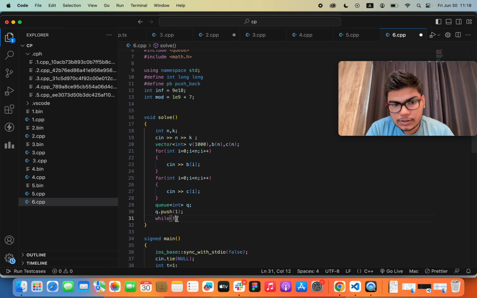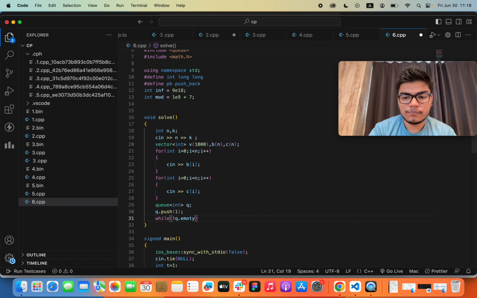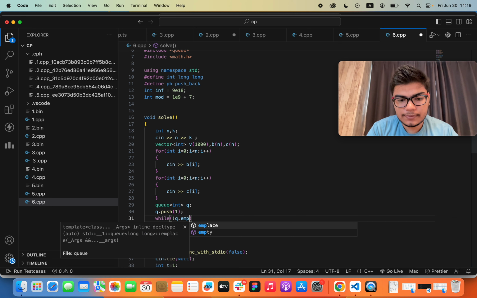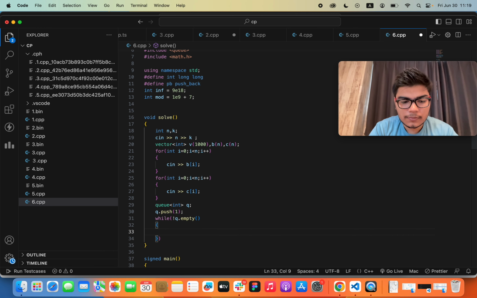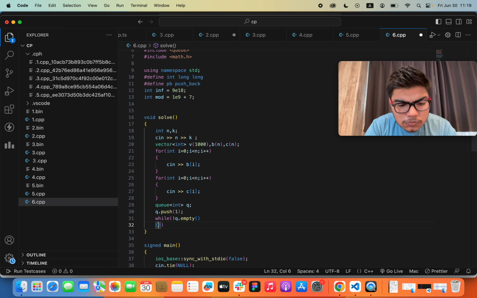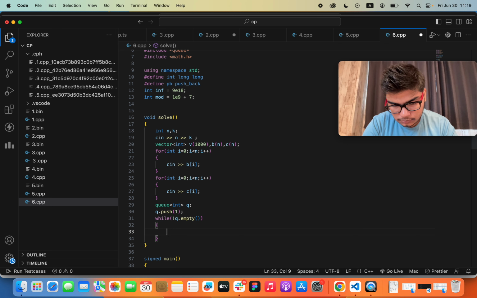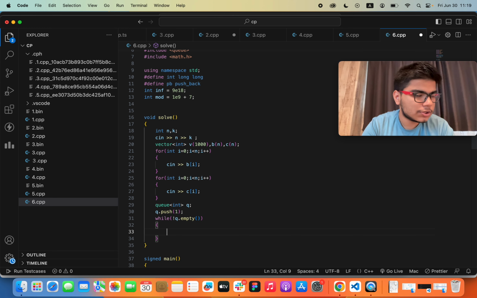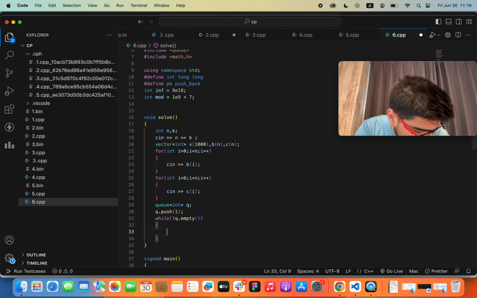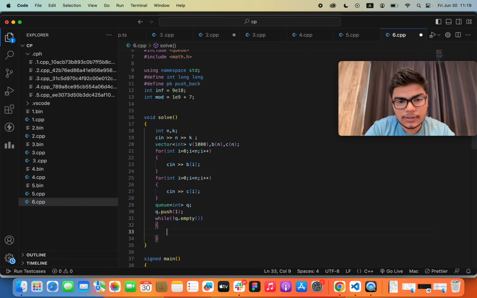So we have pushed 1 here, and while q is not empty, then what we have to push, elements from 1, x will vary from 1 to n, right?